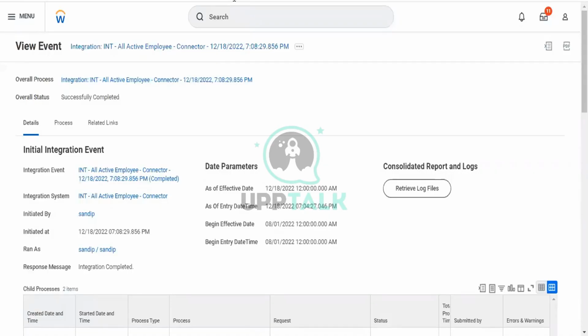Now, if anyone asks you, can you explain the process of setting up the connector? You need to tell them from the first step that we select the connector template that we want to configure and select the integration services. After selecting integration services, you will get an error and you need to select that error. Select required for launch for the latest version of the web service and submit that, which will clear the error. And then you will get integration field attributes for each of the integration services that you have selected.